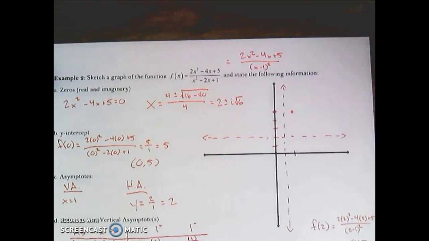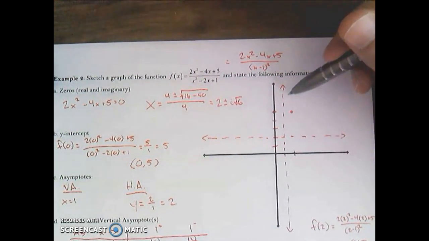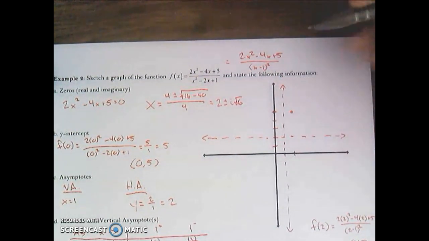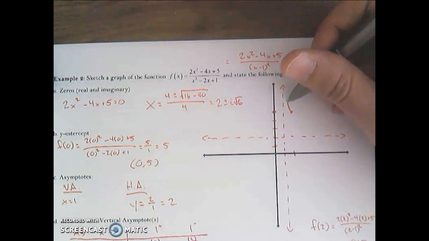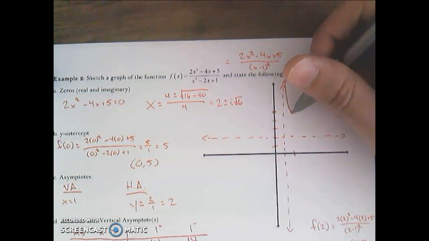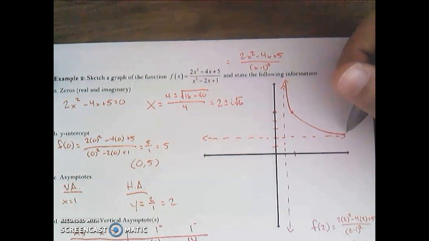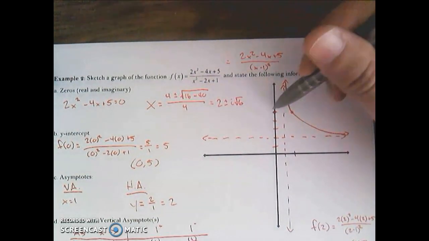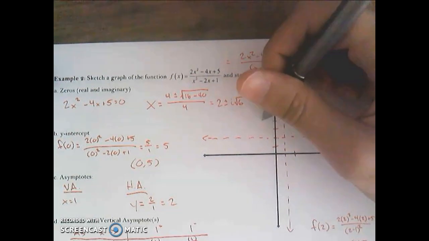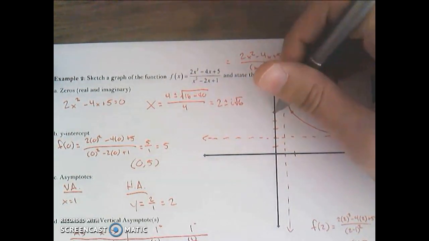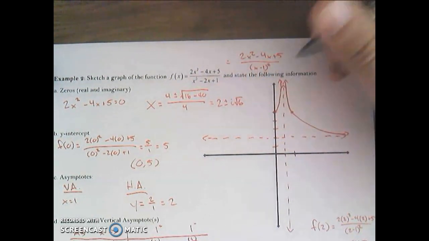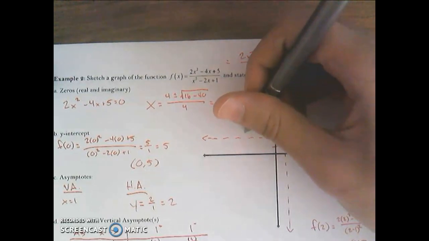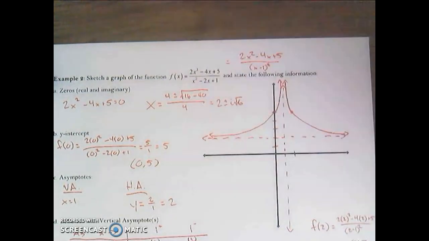So then we're saying, as we approach 1 from the positive side, so as we come in from the right side, we're going off to infinity. So we're going to be going up, and then it's going to level off near the asymptote. As we approach 1 from the negative side, we're also going off to infinity. So as we're getting closer and closer to 1, we should be increasing, going off to infinity. So we have this behavior here. So that's a sketch of this graph here.